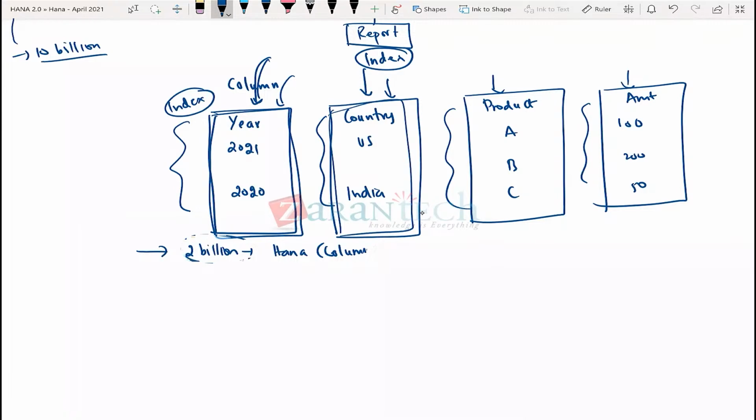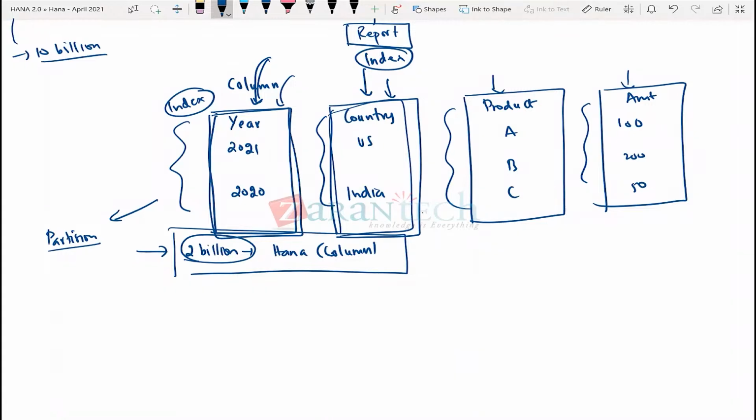You don't have to do anything. But the system also has an overriding threshold which says, no matter if your table crosses the threshold of 2 billion records, it will automatically go and create a partition and maintain it on your behalf. You don't have to do anything for maintaining that.